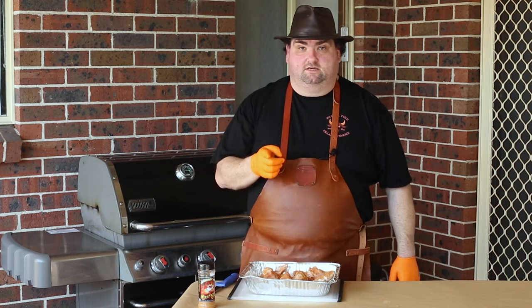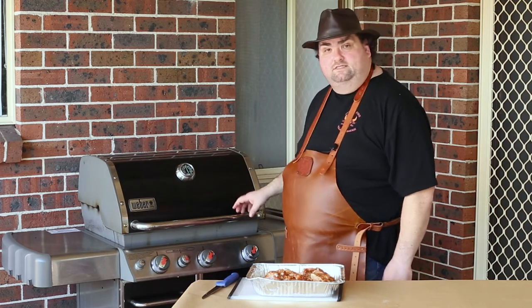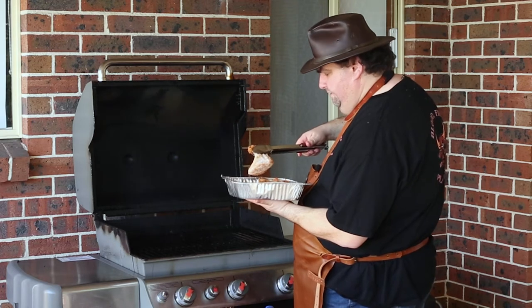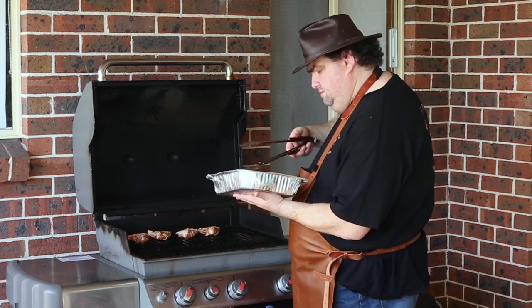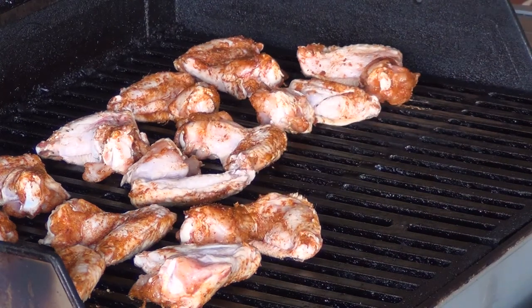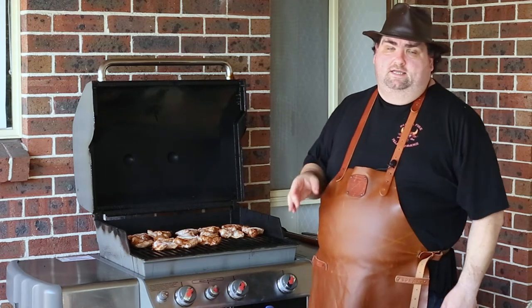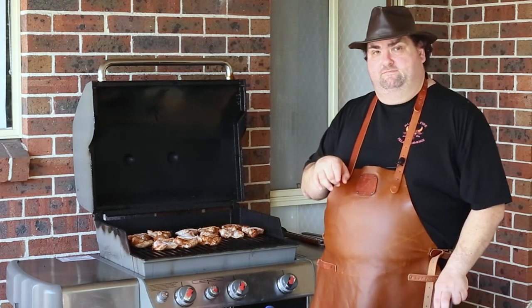The wings are spiced up, grill is on and ready. As usual, putting the wings on the grill on the skin side, because that's the fattier side. I'm going to grill them about 20 to 22 minutes, flipping three times: five minutes, flip; five minutes, flip; five minutes, flip; then another five minutes. During that last five minutes I'll show you the magic of the glazing.